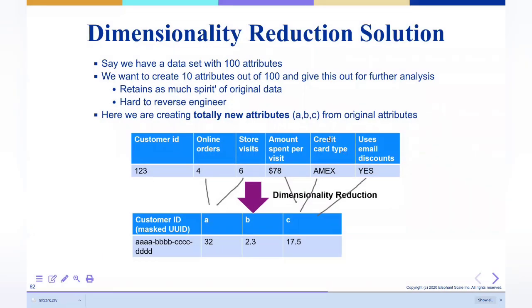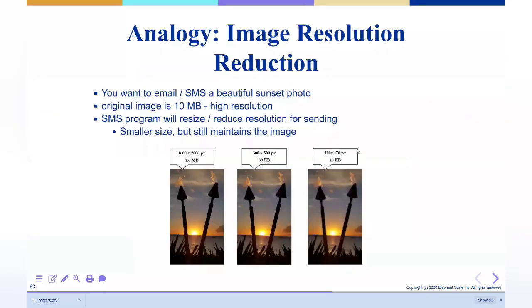So how do we do this, right? Let's look at some theory behind it, but I want to make sure you guys understand what's happening. When you're reducing dimensions, think of sending a photo. Let's say you're at a nice beach, you see the sunset, and you think, I need to send this picture to my mom. You take a picture and send it in a text message. Let's say your original picture is like 1600 by 1200 and pretty large, 1.6 megabytes. A lot of text messaging applications won't send the actual image. They will shrink the image down to save bandwidth.